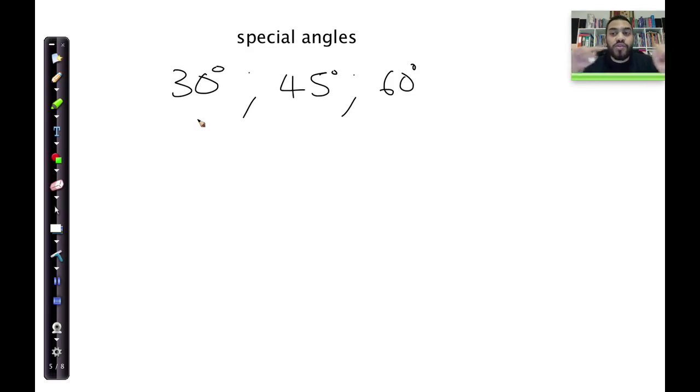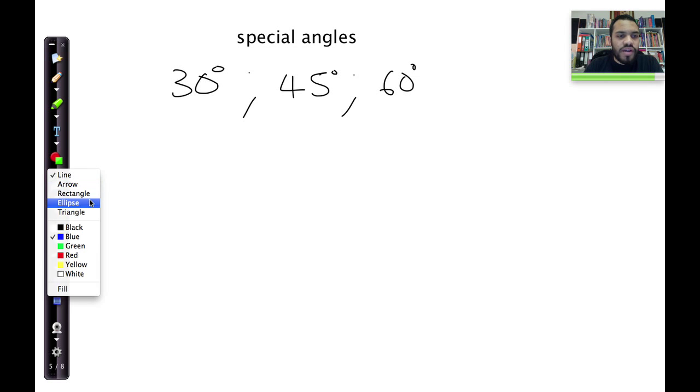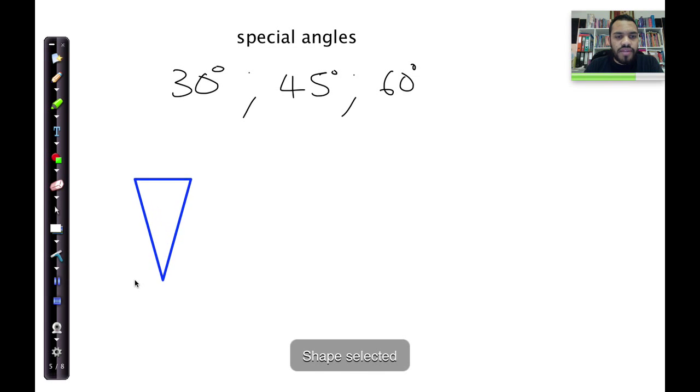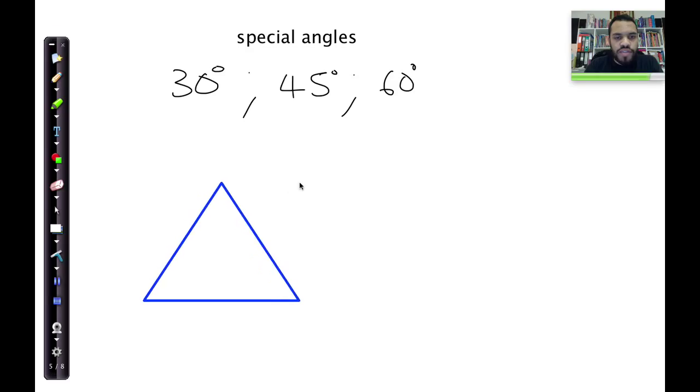Those are angles that require you to use trigonometric graphs or to just plug it in your calculator and then work it out. But I want to talk about three different angles that refer to special angles. Now, one of the ways that we can actually construct the triangle to speak about special angles is to take an equilateral triangle.